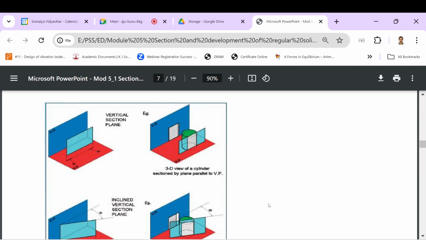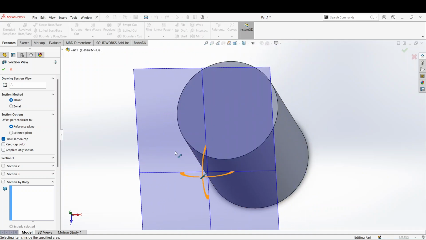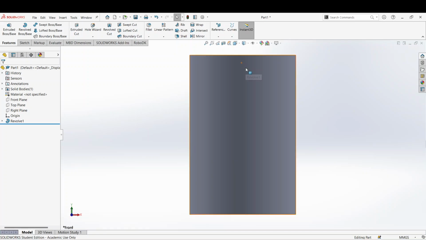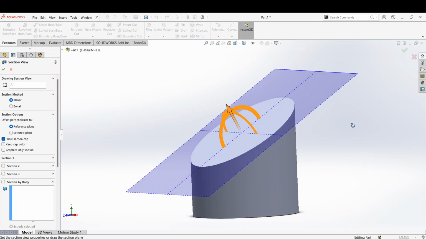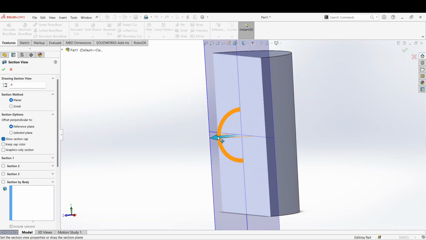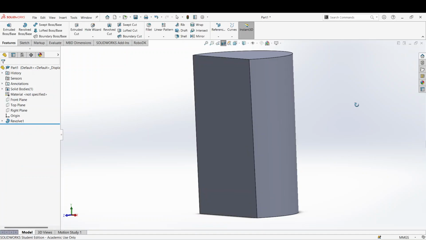So what we see, look at this. I will show it in SolidWorks. So we want to cut the cylinder. See this.